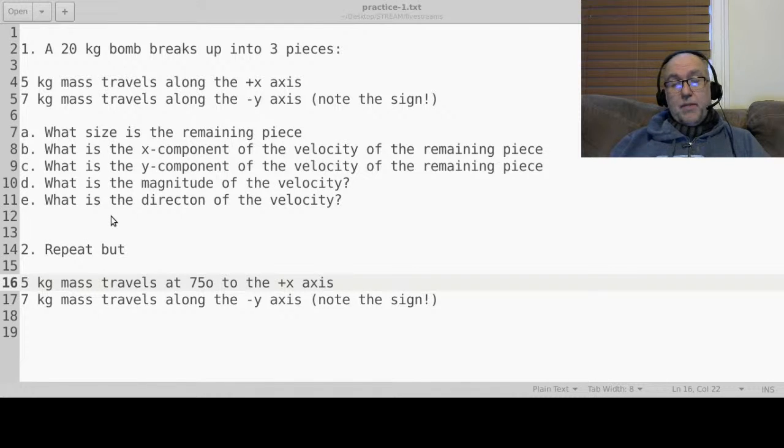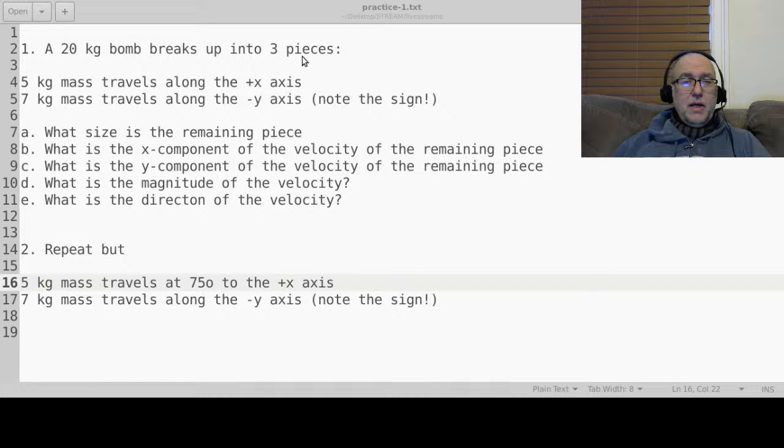So, conservation of momentum. Usually it's when things collide, whether in 1D or in 2D, but it could also be when things explode. Momentum is conserved throughout any kind of dynamical situation. And so here I decided to do another one of these examples where I have something blowing apart, and I have a 20-kilogram bomb, and it blows apart into three pieces. I tell you two of the pieces, and I ask you questions about the third piece, and all the information about the third piece has to be determined from the other two pieces because momentum is conserved. Okay, so let's look at it.